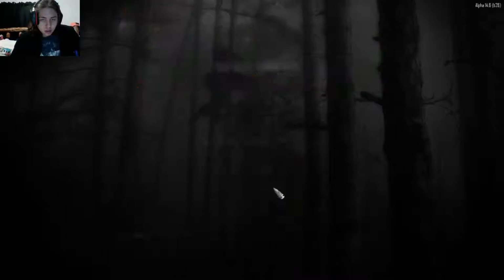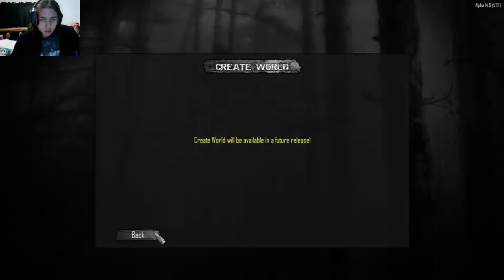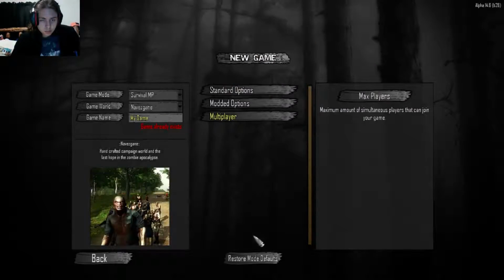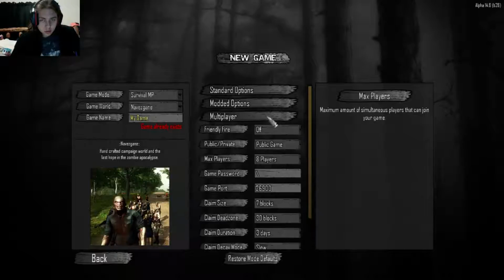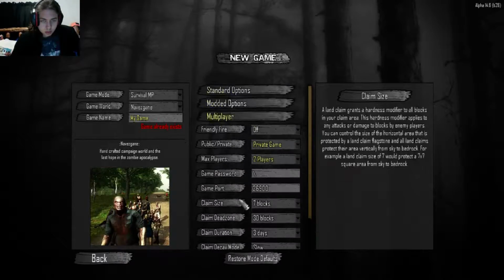So let's just create world. Create world will be available in the future. New game. Not new game. I want a new game. No public. Private. A play or two players. So there we go.